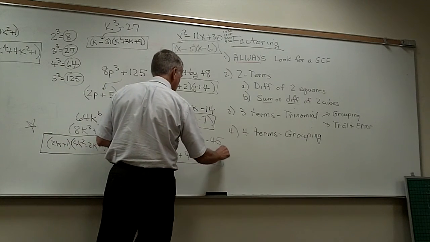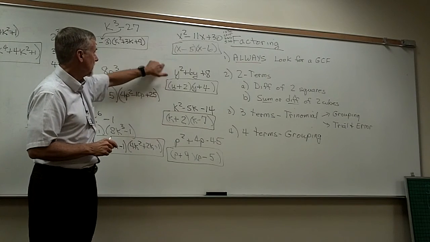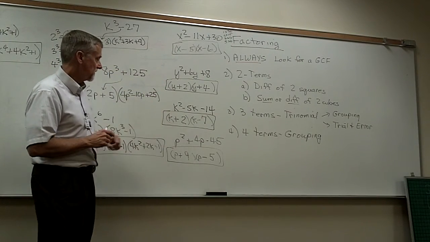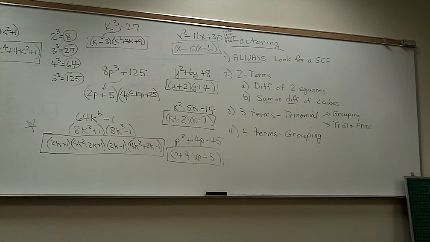So trinomials aren't too bad if there's no coefficient in front of the first term. Since there's no coefficient in front of the first term, I just have to deal with that last number down there. But those illustrate the principles that you've got to be comfortable with when dealing with the signs in trinomials. Any questions there? Do you do one with the coefficient in front? So what happens when we throw a coefficient up front?